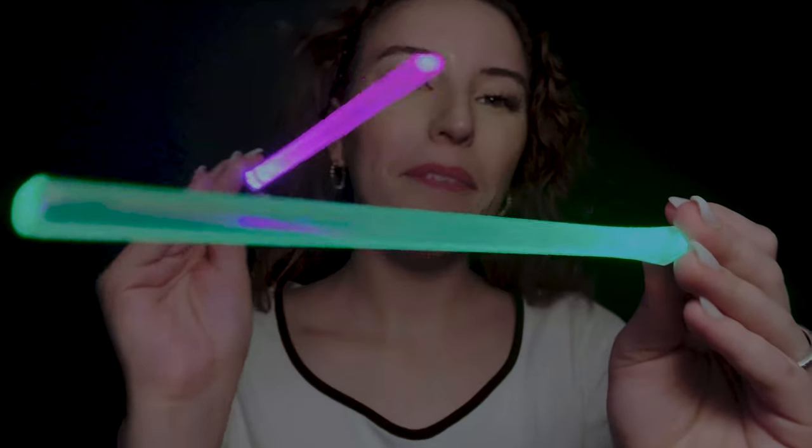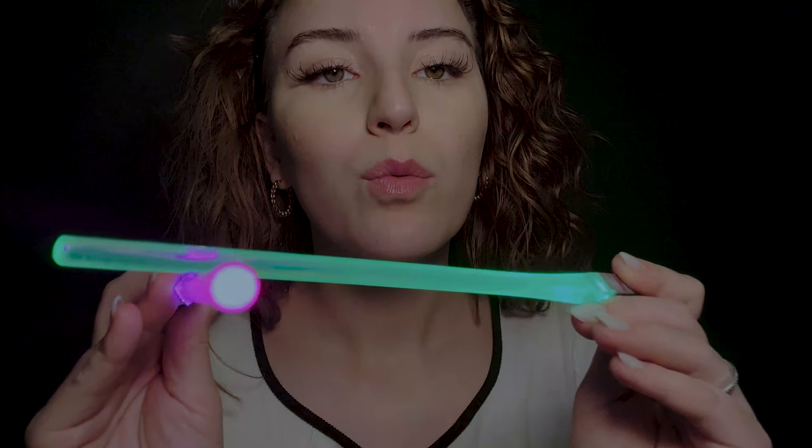Alright, we're now going to do the chopsticks. So I just need you to focus right on the tip, wherever they meet, and keep your focus in that spot. So it should stay right there. Follow the tip of the green. Follow the tip of the green. Ignore the purple. And the green here. The green there.